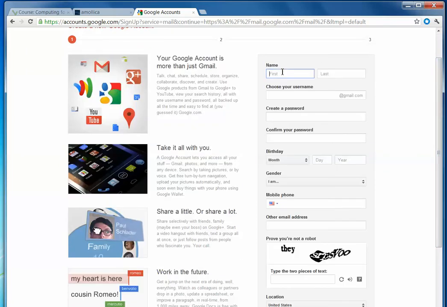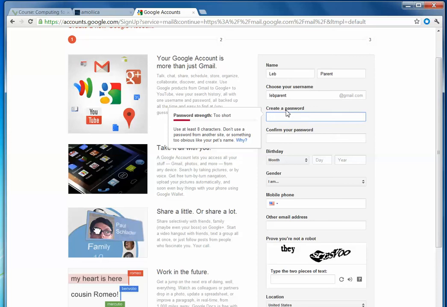and you need to go ahead and fill out these fields. So I'm going to use LebParent as my name today and see if that username is available. So I'm going to ask if LebParent is available, and I'm going to create a password. And it needs to be at least 8 characters, and if it's too weak, it won't even let you have it.